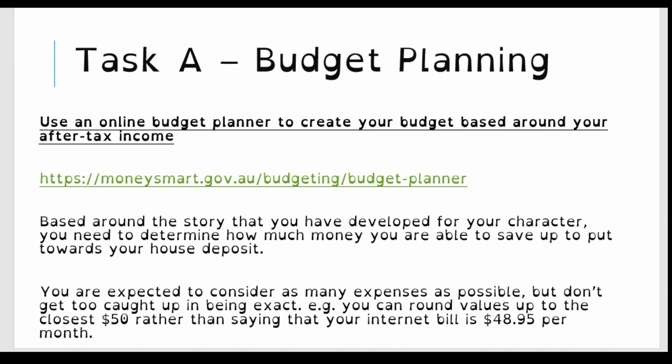You do need to think about considering as many expenses as you can, but the recommendation is don't get too caught up in being too particular with the values. You can round it up to the closest 50 or the closest $5, just to make things a little bit more straightforward for you.